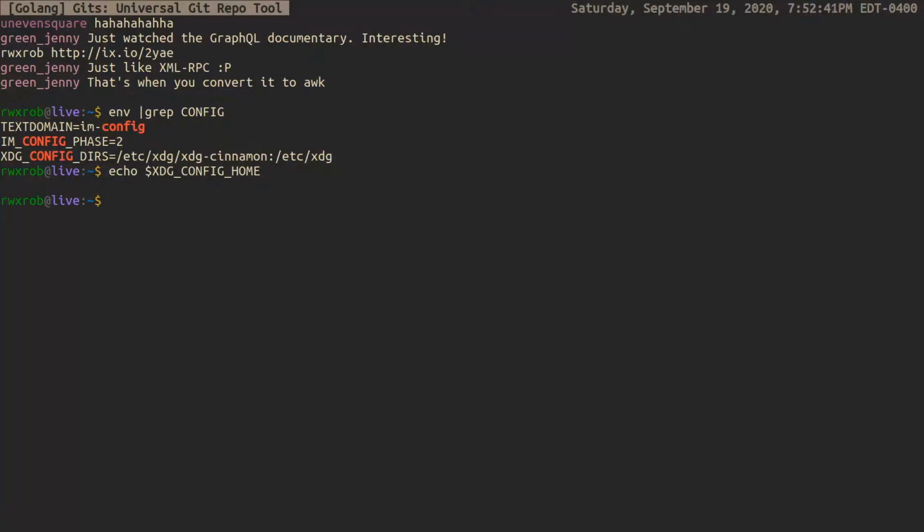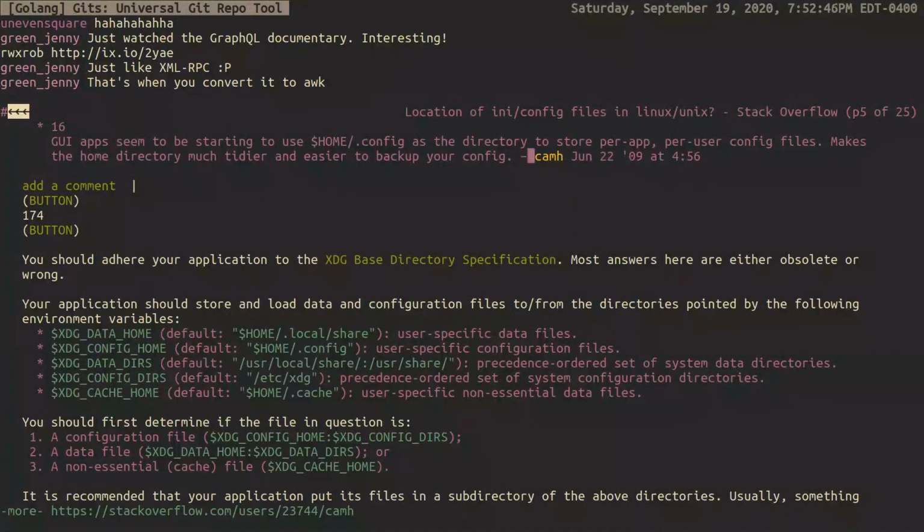Oh, wow. That's interesting. Huh. Use missing configuration files. I find that interesting. Anyway, in case you're wondering where the .config stuff came from, that's where it comes from.